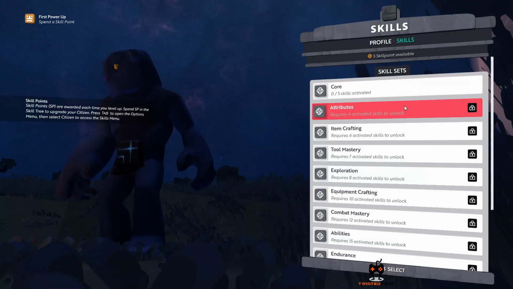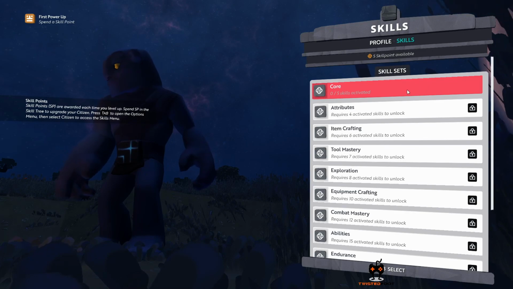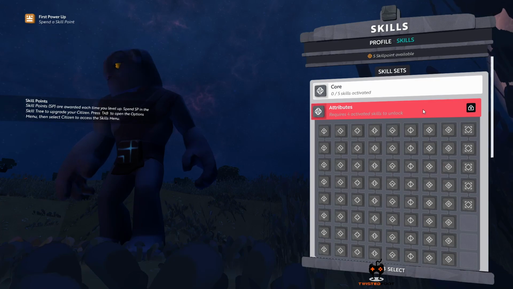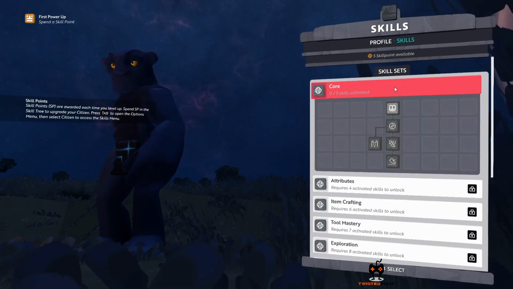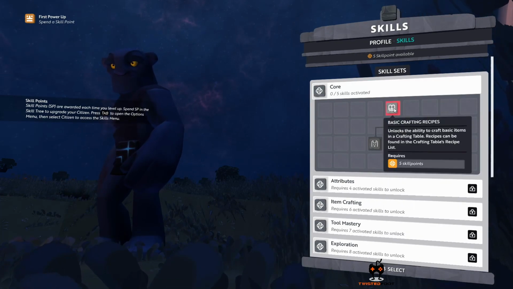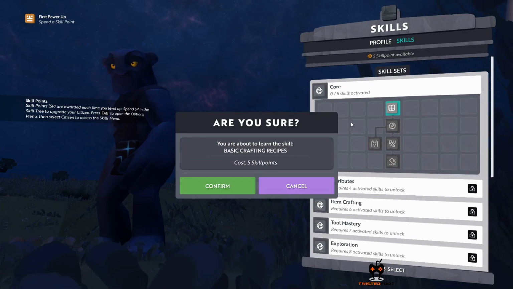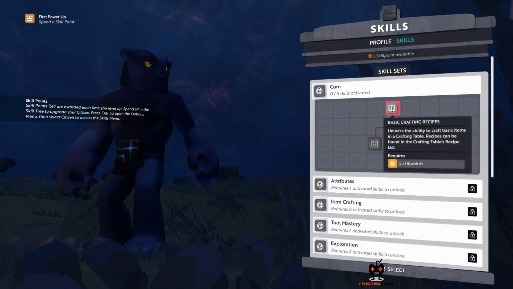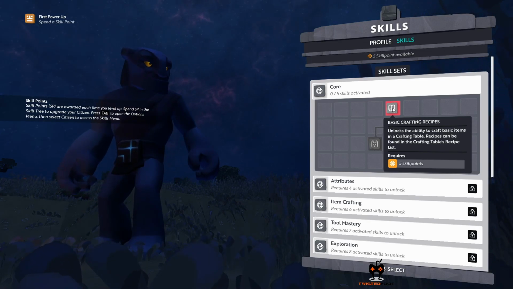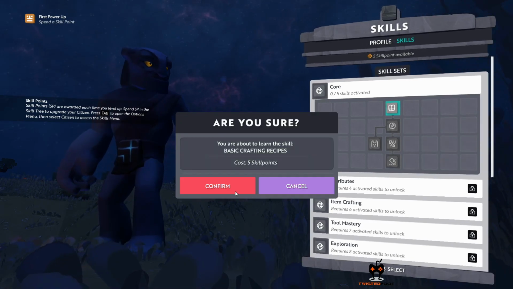We'll click skills, and then this is where all of our skills are located. And we have to start at the top. Before we can get into this level of the skill tree, we have to put in 4 skills out of the core. So our only option right now is to put points into basic crafting recipes, which unlocks the ability to craft basic items in a crafting table. Recipes can be found in the crafting table's recipe list. So we will spend our 5 points on that.